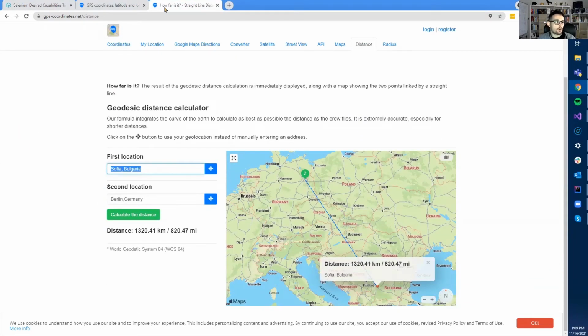In order to do so, I'm going to navigate to this other URL, GPS coordinates distance. I'm going to type the coordinates that were previously detected from the first screen, the capital and then the country. And then I'm going to type, data-driven, the second location, click calculate distance, and then verify this distance here.